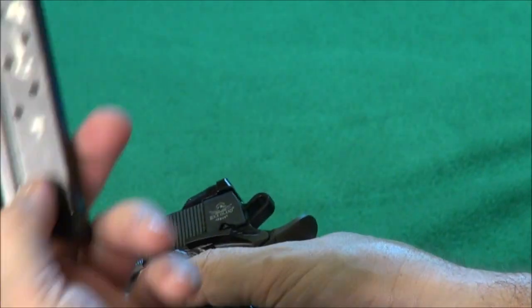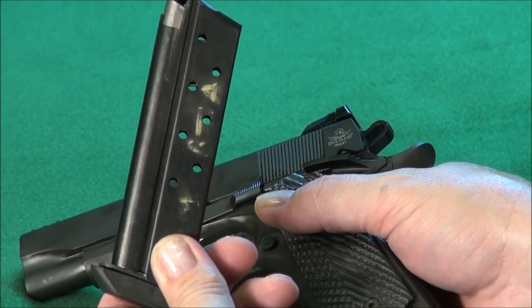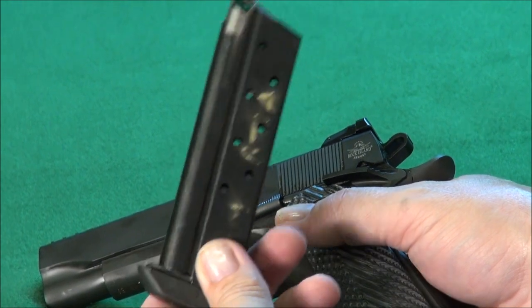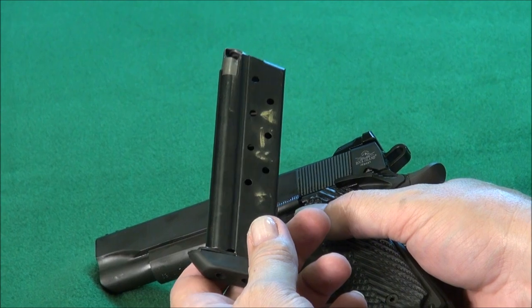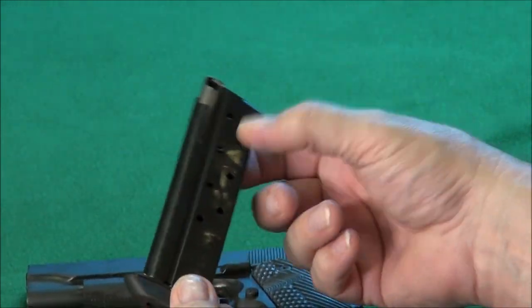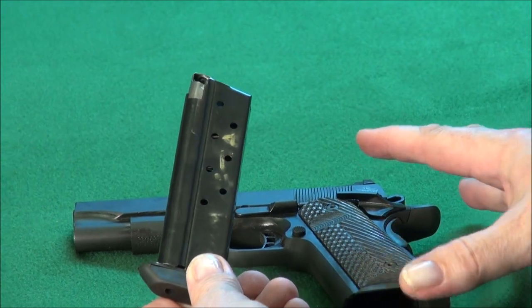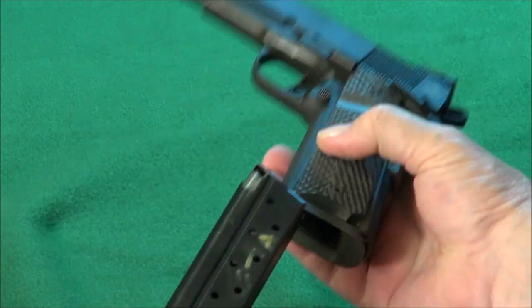And speaking of the mag, these seem to be proprietary mags, so you gotta get them from Rock Island Armory, because I tried all my different 10 millimeter mags, everything from Wilson Combat to Kimber and things like that. But these mags have the rubber on the bottom, which I like. And the two mags that it came with are the only ones that fit this gun. So you're going to want to stock up on these. And that rubber on the bottom is great for smacking it in. Just great.